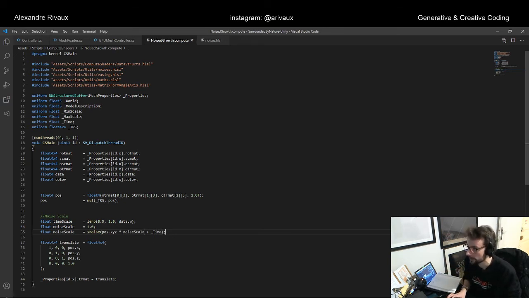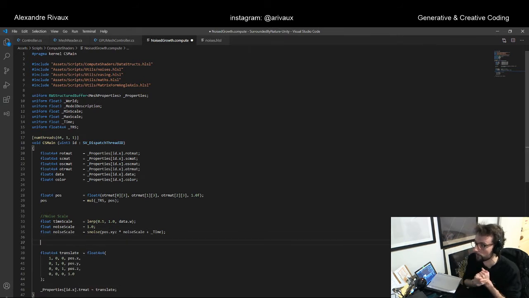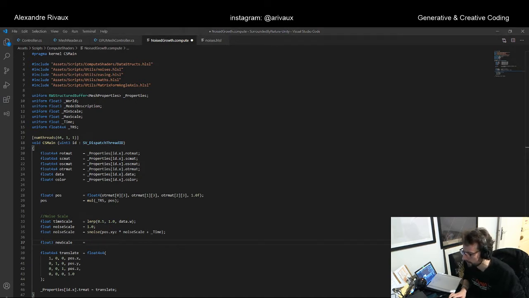So this is the noise scale, and now we can compute a new float3, which is the new scale, which will be equal to the min scale. Is that? I don't remember how I used this. Time scale, new scale. Yeah, I made this one.